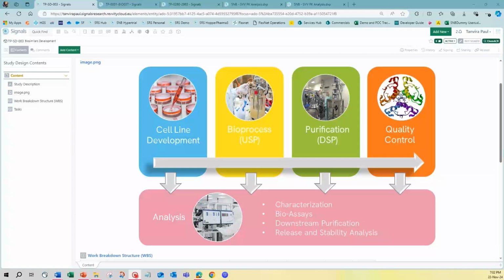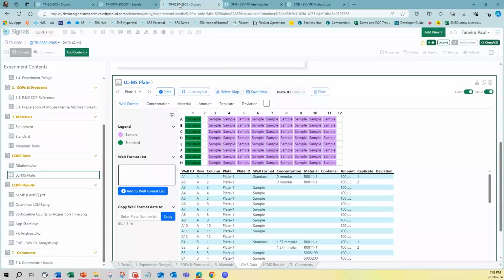and in vivo analyses, and how the results generated from this analysis can be seamlessly brought into the Signals Notebook platform, and the data generated can be analyzed and processed within the Signals Vitro Vivo environment without having to leave the platform or migrate to third-party software. Just like the cell line development experiment and the other experiments in this workflow were captured, the scientist now goes ahead and performs the LCMS analysis for a set of samples that were assigned to him.